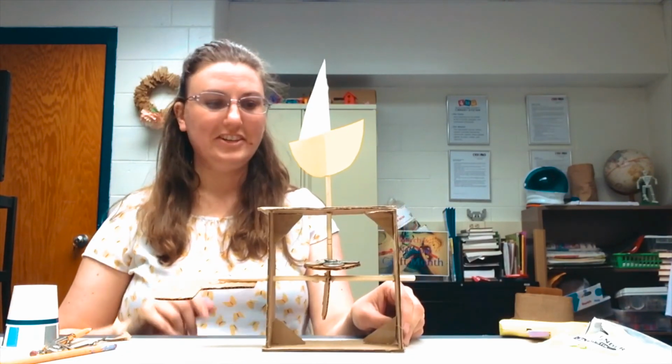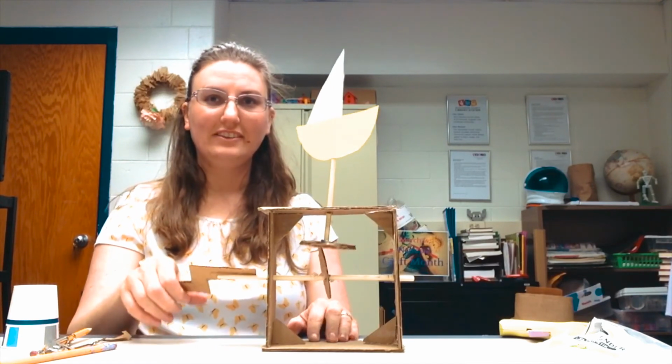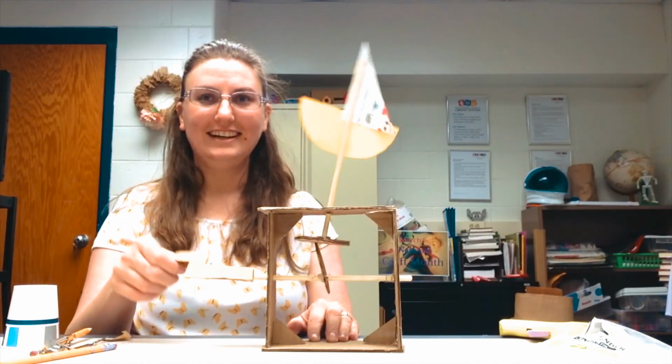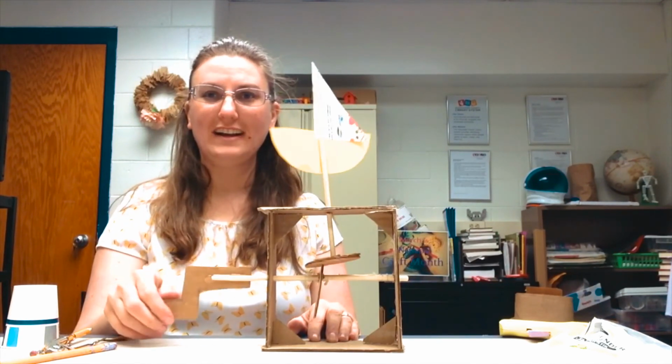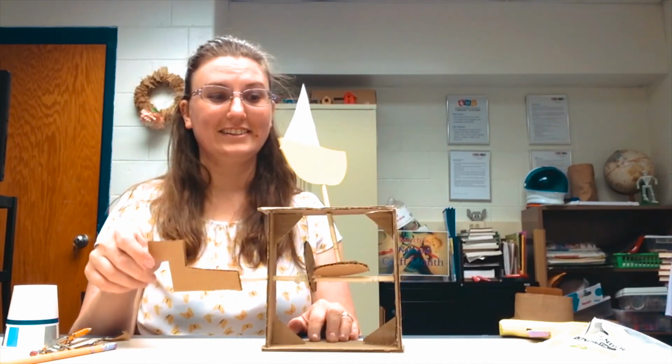So with our finished product, when we turn our cam here, it's going to move our second cam up and down. And you can see that our boat is moving around. It's sailing and it's certainly spinning.